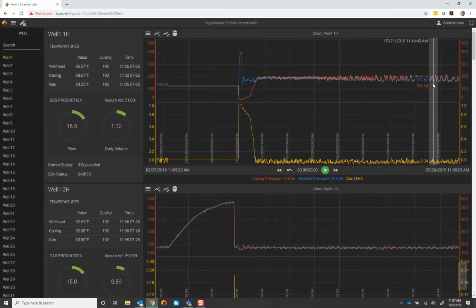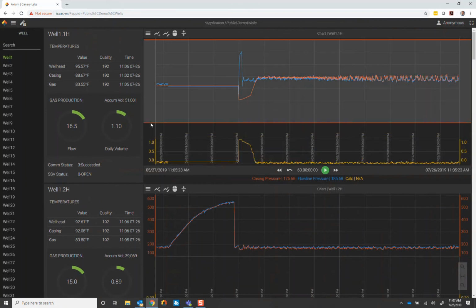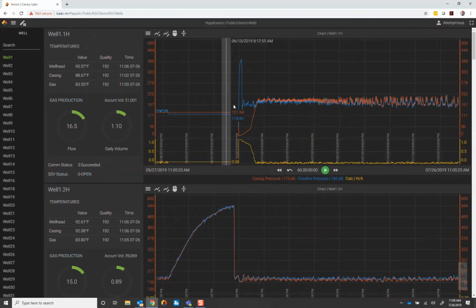So there you have it. We've designed a really nice little asset overview screen. Additionally, now I could script this so that if I clicked on the asset, it could launch maybe a detail page for that asset on another screen. There's all kinds of things that we could do.